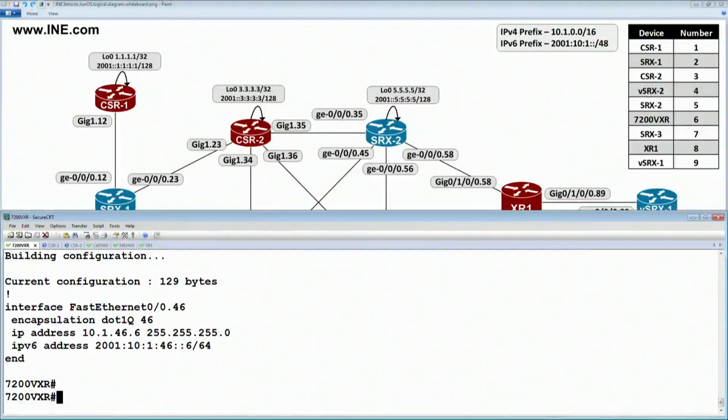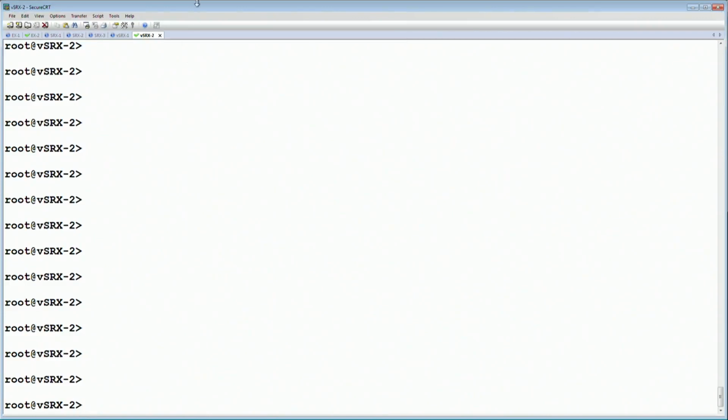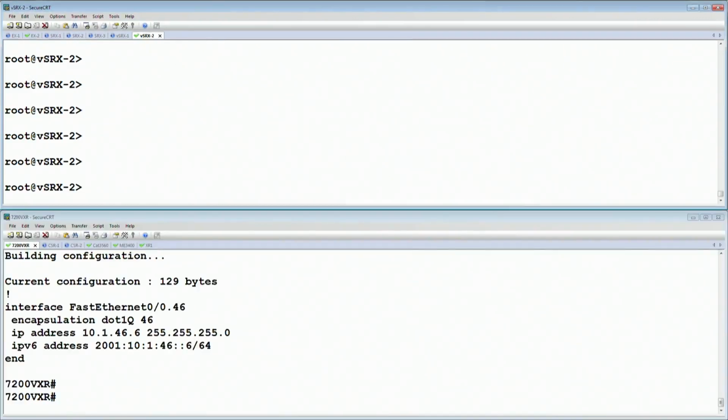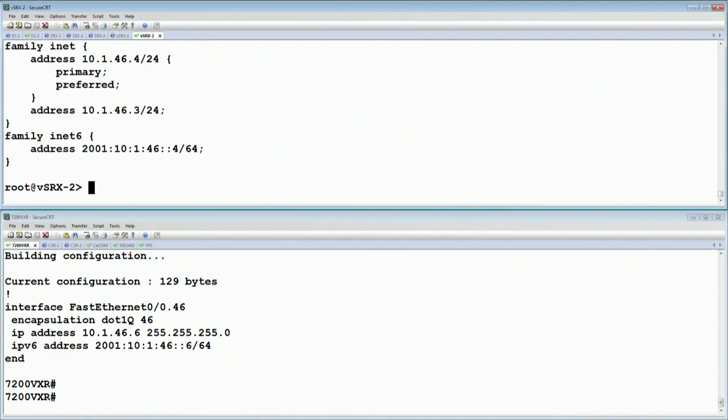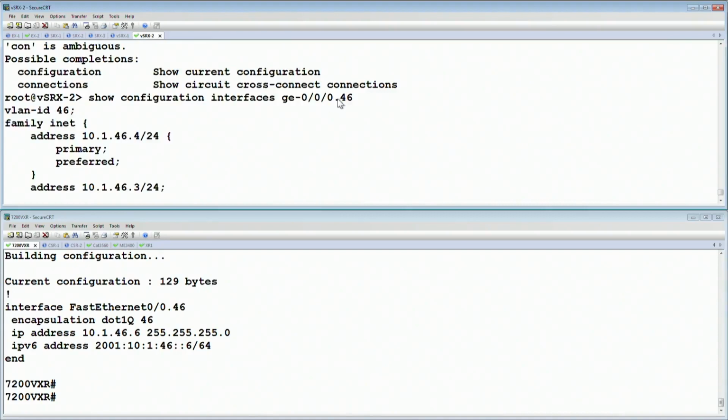Now on the JunOS side, which is VSRX2 in this particular topology, if we look at the show config on interface ge-0/0/0.46, which is unit 46 again.